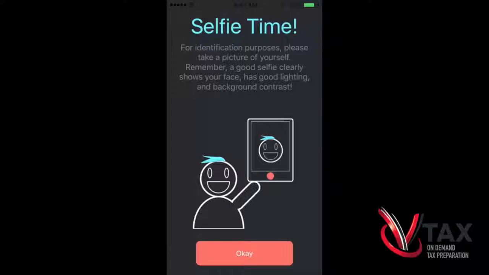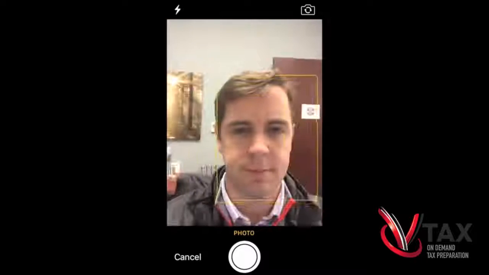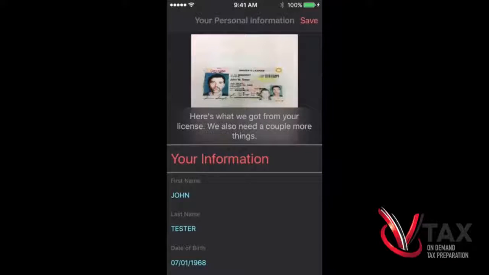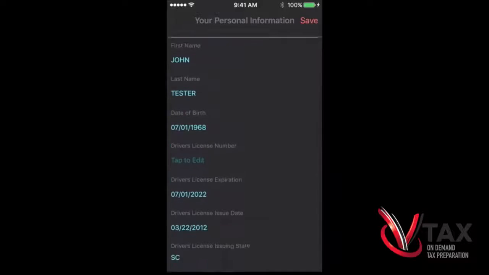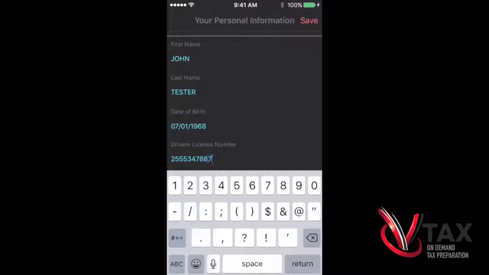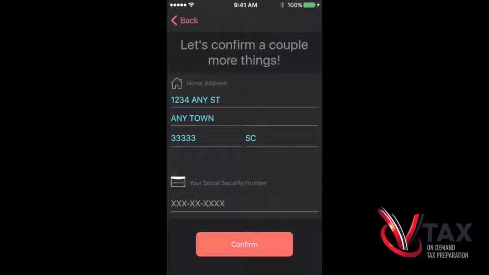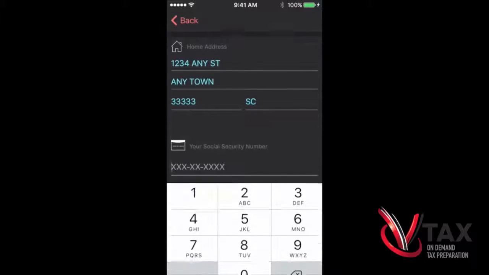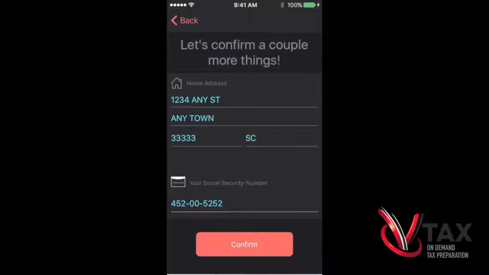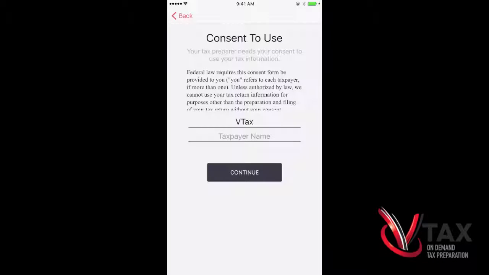Next, we are going to send a picture of the front of our driver's license and then take a selfie. That's because the selfie needs to match the picture from your driver's license. Obviously, that's not me, and we will just verify that the information we have imported is correct. From your driver's license, it should import this. It didn't in this case because it's a demo, but it should pull it from your driver's license. The only things it will not pull are your social security numbers for you and your spouse and dependents. Of course, dependent information and then contact information is the other piece you will have to enter.